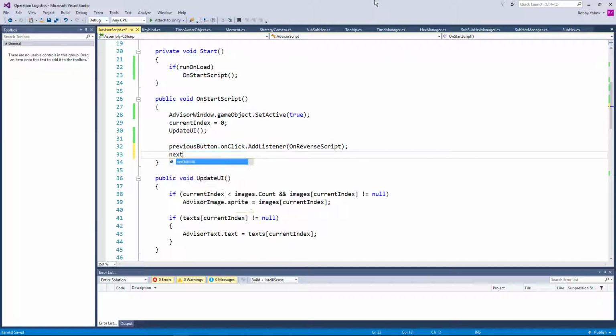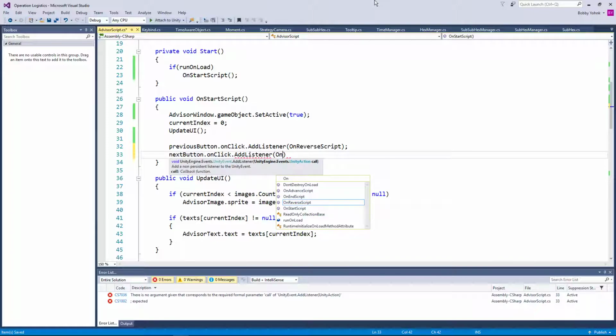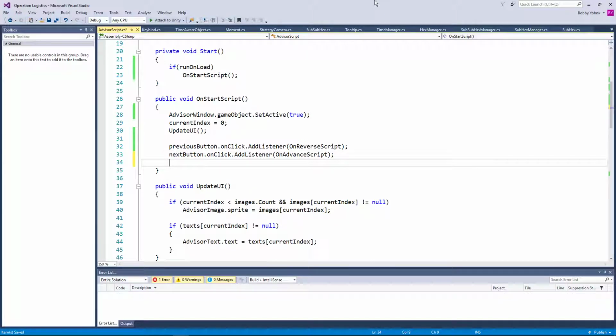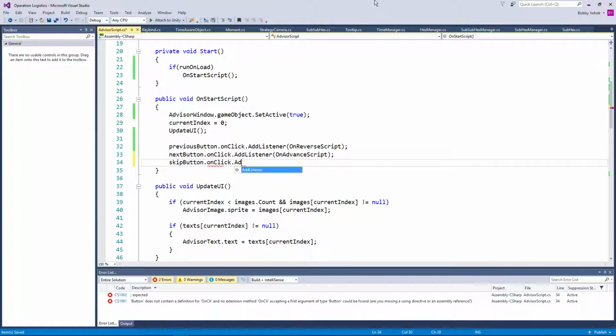And then we will say next button dot on click dot add listener on advance script. There we go. And finally, skip button dot on click dot add listener on end script.